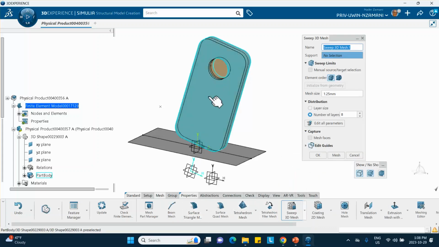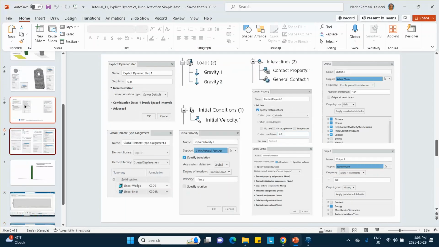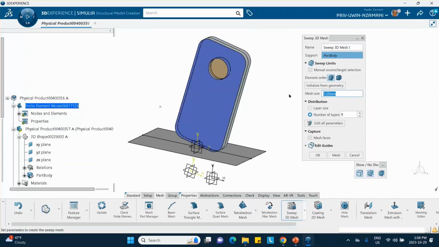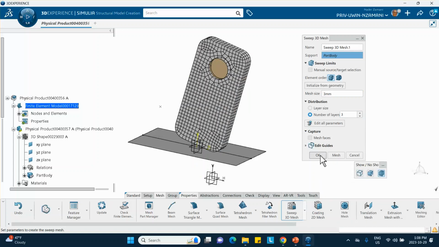So let's do the frame first, and I have the numbers that I had there. For the frame, it was 3 mm, 3 layers. Let's go back here. This is 3 mm and 3 layers. Mesh. Good. Say okay.